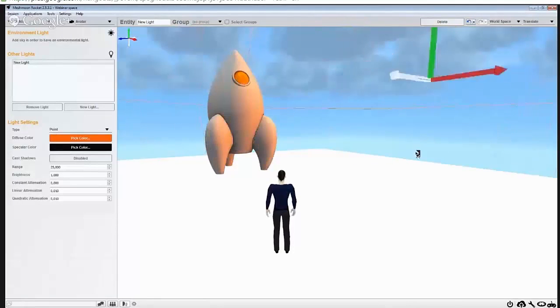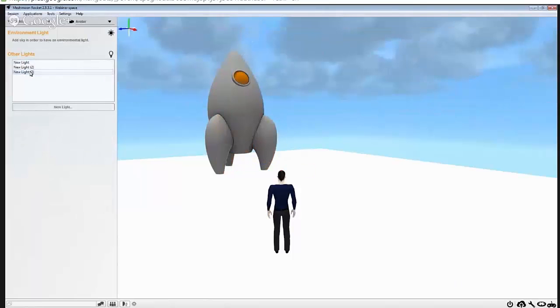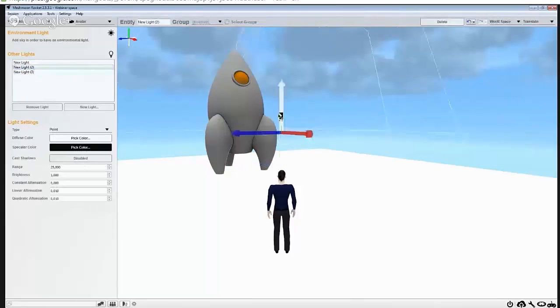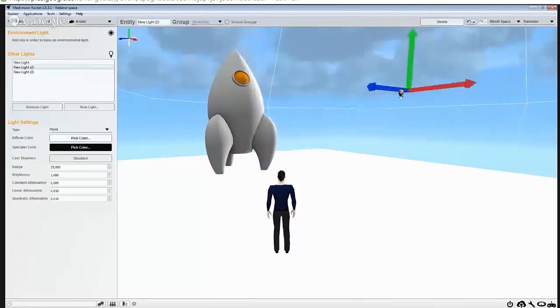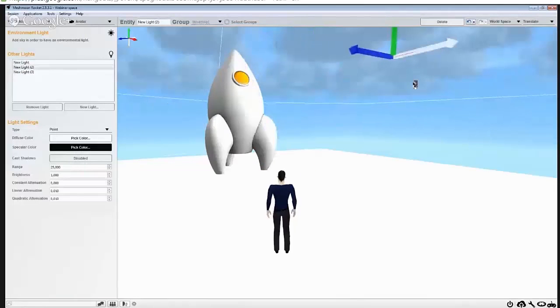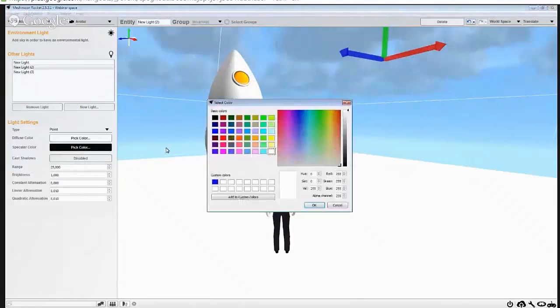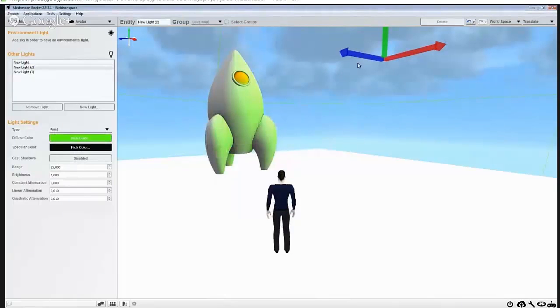You can activate the shadows, and you can also set the range of your light, if it's very close or if it goes very far, and of course brightness and attenuation of your light. You can also add other lights, like many lights to your space, 10 lights I think. And then here we go, I can put some green one and put it here.